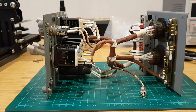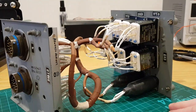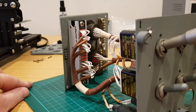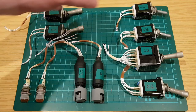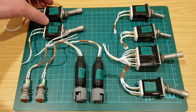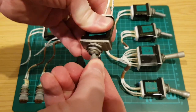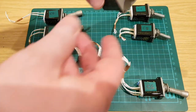Let's just take a closer look at that. Proper military spec, nice. As I remove the toggles, I label all of them. So at any point in the future, if I look back, it's clear which part of this panel they originated from. The force needed for actuation on some of them is quite notable. And the design of my front dash should mean that it will withstand that without any problems. And again, definitely a really nice feel to the movement and actuation of these. Proper high quality.